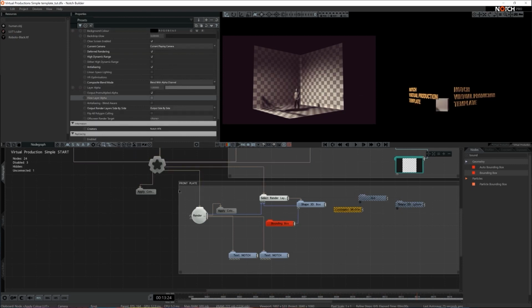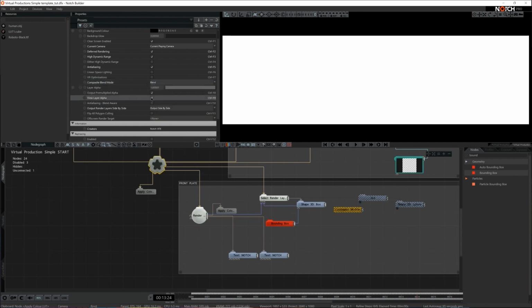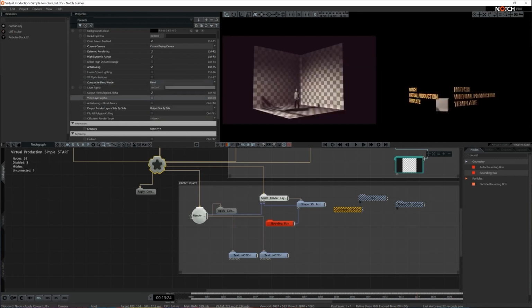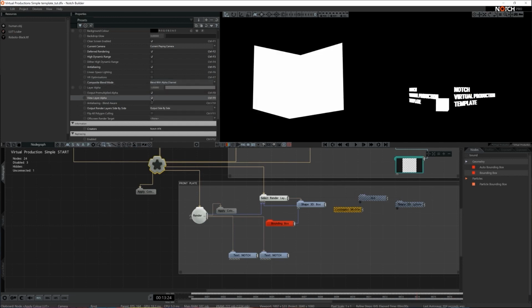Once you're done with your design and you are ready to send it out to a media server, make sure to double check the composite blend mode. In my case, it's already set to blend with alpha channel. By default, it's set to blend. Now, notice what happens if I preview the alpha of the composite blend mode set to blend. We do not contain alpha in this setting, so always double check and make sure that your composite blend mode is set to blend with alpha channel. As you see now, we definitely have alpha and we can composite these two things one on top of the other.